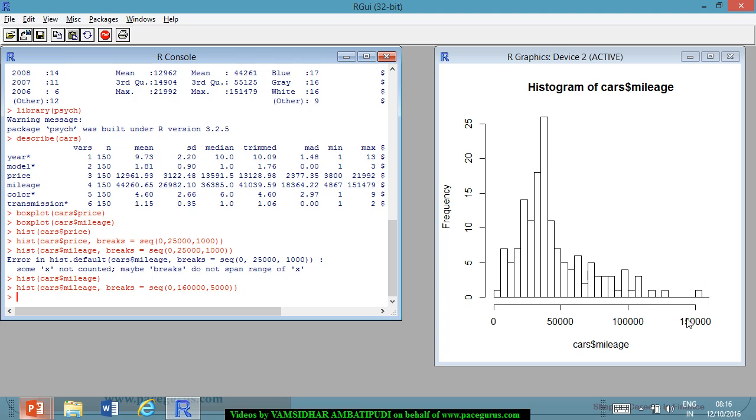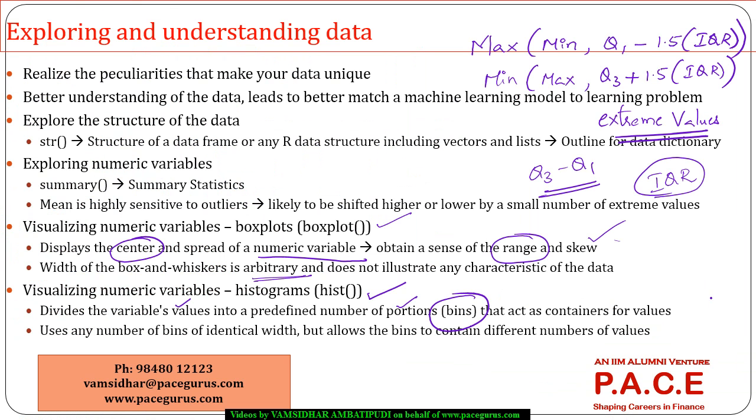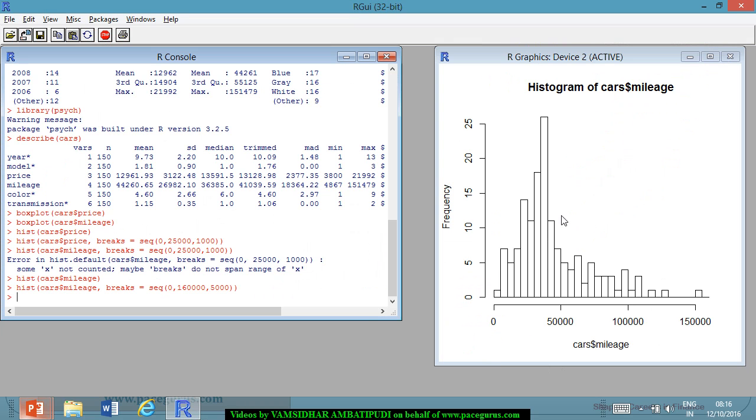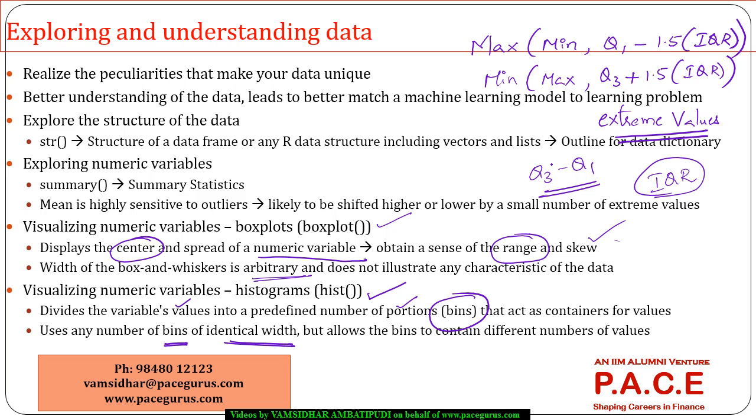So these would be categorized as very extreme values, and we need a mechanism to handle those extreme values. It can use any number of bins. Either we can specify them using the breaks, but all the bins will have identical width. The frequencies are based on how many values are present in each of these bins.